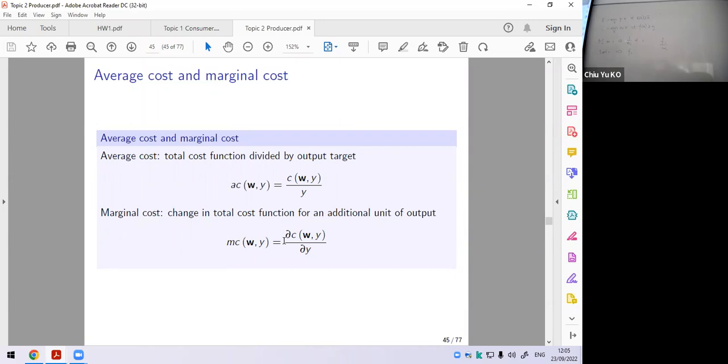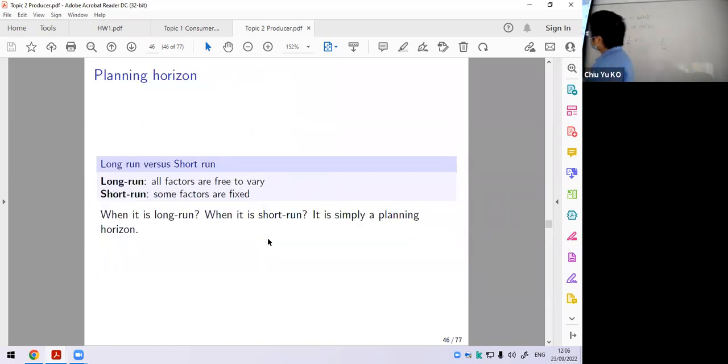So everything from here on for the cost function is nothing more than what you learn in intermediate microeconomics. Just some little bit more technical details, but nothing deep here. Just define average cost as the cost over y, that is AC. You differentiate, and that is the MC. I don't think I need to talk more, but that is something you learn in intermediate.